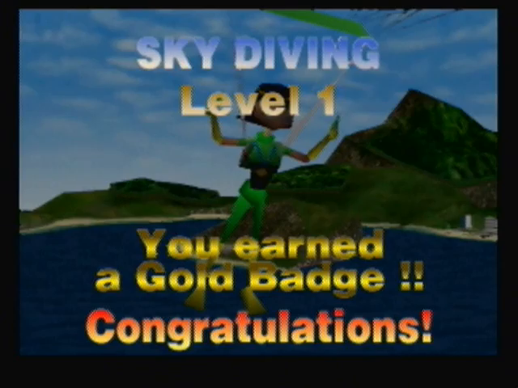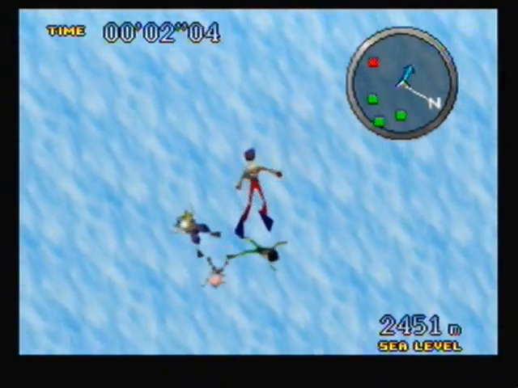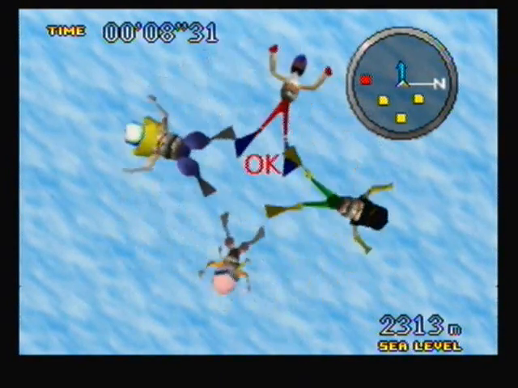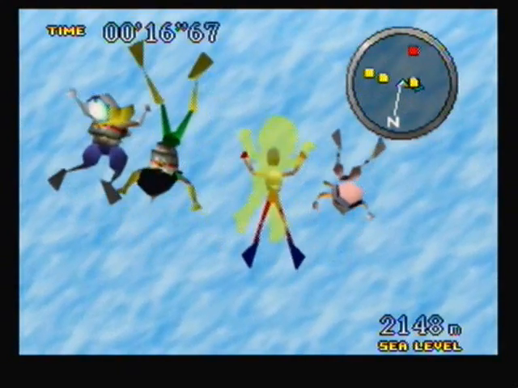Now, let's move on to the next one. That's right, we have to do this again. I'll use Goose this time because, as I said earlier, Goose is one of my favorite characters. I just want to make sure I use the other characters, at least to a certain extent. Okay, so for the skydiving second mission, pretty much the same thing. Gotta make sure you do the formations and stuff. I also like how if you're a male character, the 3 girl characters join you, and if you're a girl character, the 4 male characters join you. Kind of a nice touch, I guess.